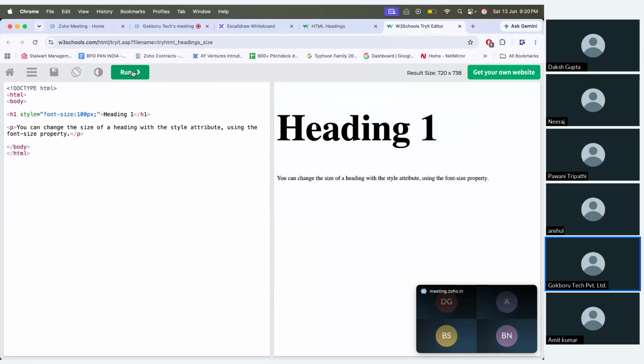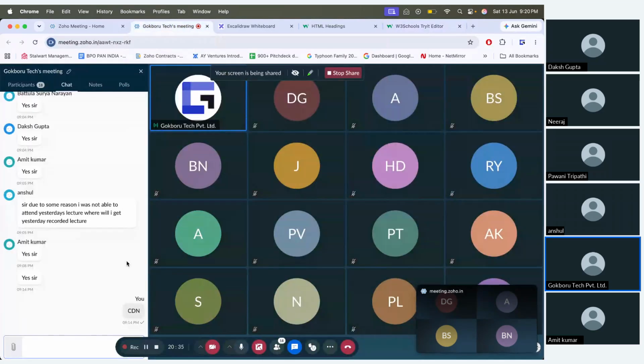So what is px? Can anyone tell me before I explain? Let's be interactive. What is a px? Your laptops have resolutions like 1080p, 1440p, 2160p.